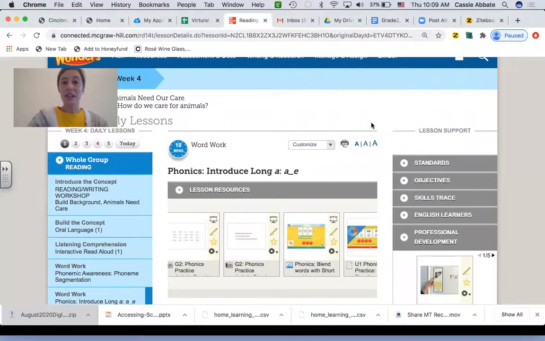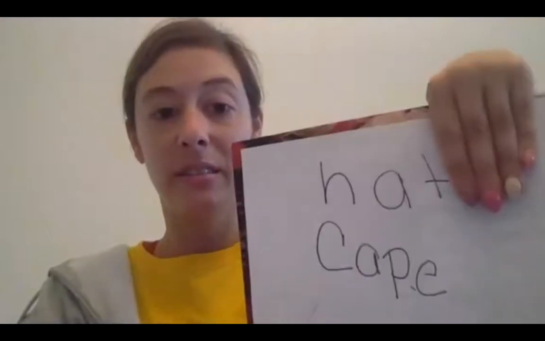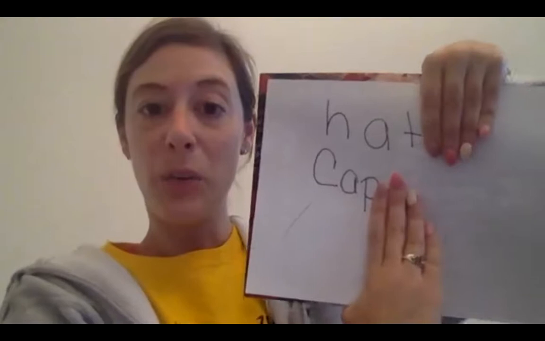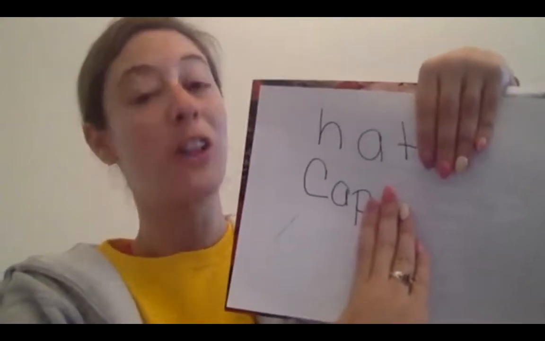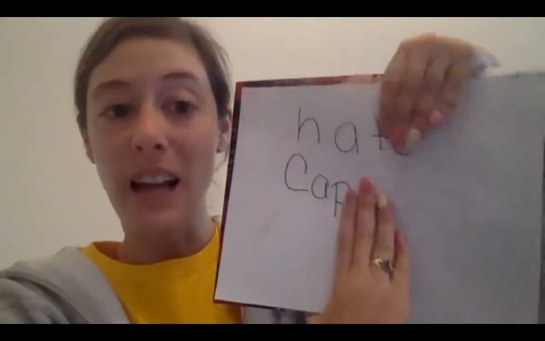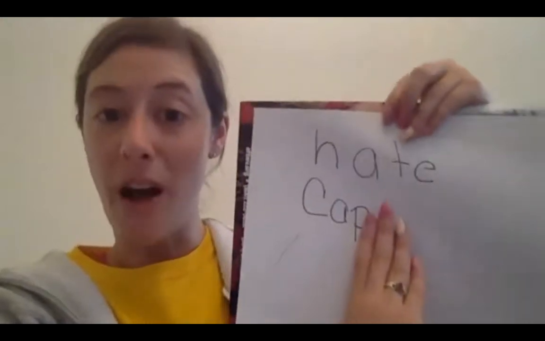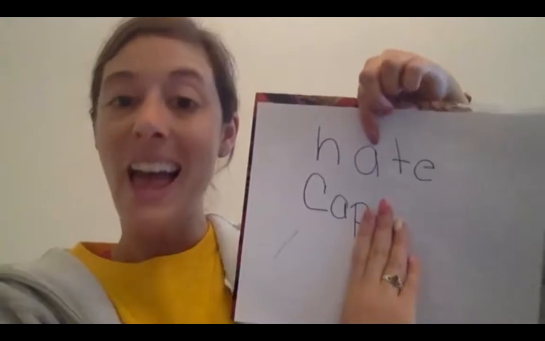All right. So to kind of wrap up what we've been talking about in this lesson today, boys and girls, let me go ahead and stop sharing my screen for a second. Okay. When you want to do the short A, there's no E at the end, right? But when a word has a silent E, it makes the vowel say its name. And what's the name of the vowel? A. So just to review, I want you guys to go ahead and tell me what the short A sound makes.